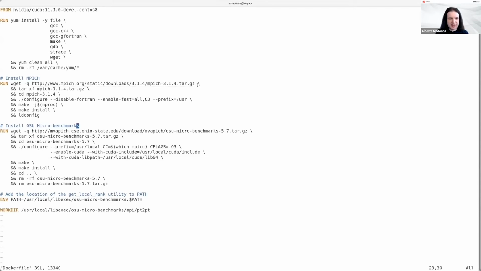I download and compile MPICH 3.1.4 and the OSU microbenchmarks 5.7 from source. And when configuring the OSU microbenchmarks, I also enable CUDA integration. And finally, I define a custom working directory for convenience when working with the image and the containers.